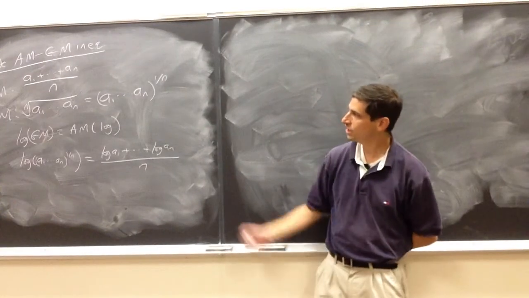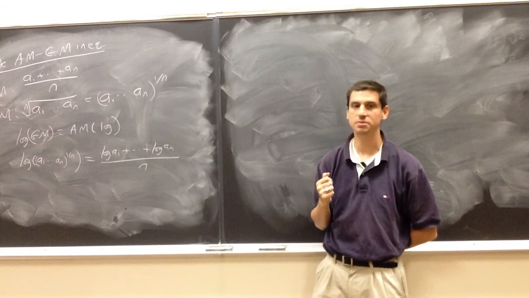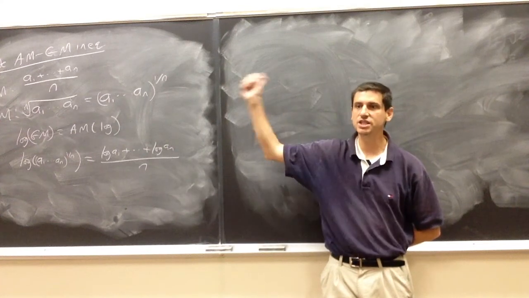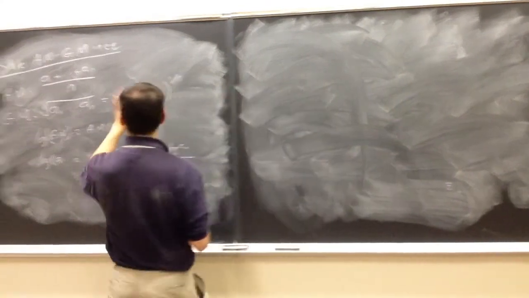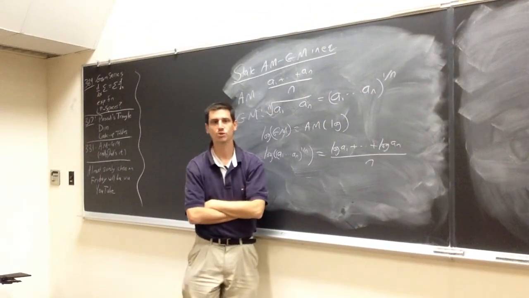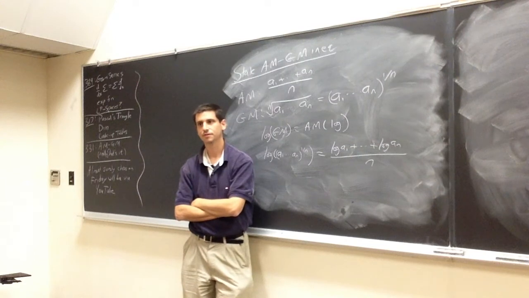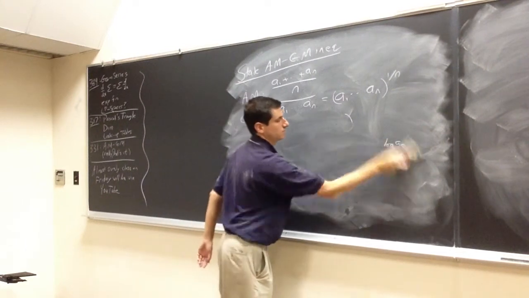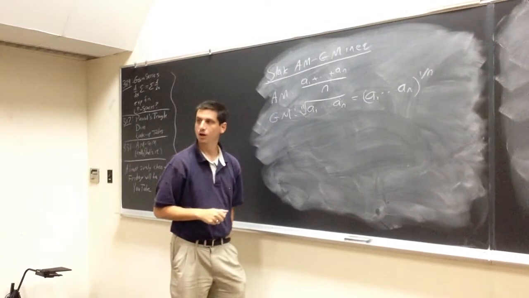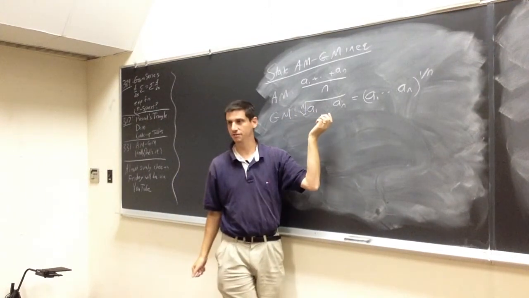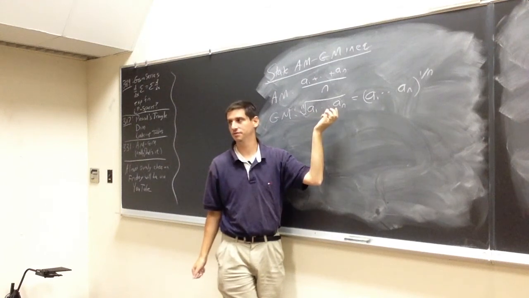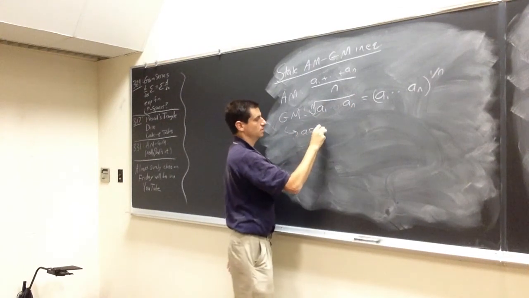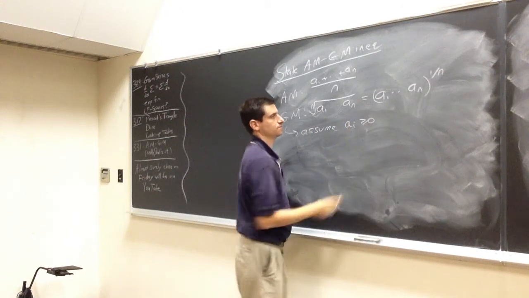Okay? So now the question is, what relationship do we expect to have between the arithmetic mean and the geometric mean, and what kind of conditions do we want to have on these numbers? So again, whenever you see quantities, whenever you see statements, you want to ask yourself, all right, for what values am I going to be studying this? So any thoughts about what we should assume about the a's? Yes? They're either entirely positive or there's an even number of negatives. Okay, so if some of the a's are negative, we now have a danger of having the square root of a negative number. And then in terms of comparing, that's going to be horrible. So we will assume the ai's are greater than or equal to 0.